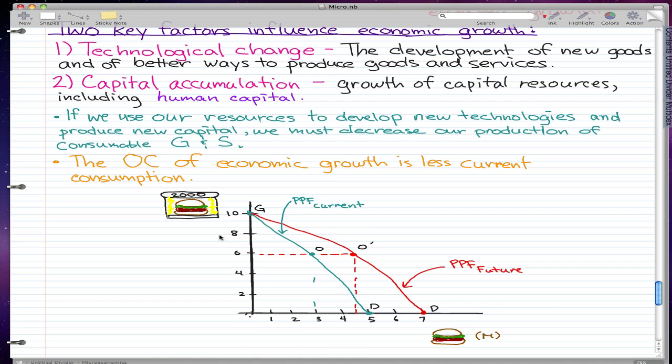What we can do is we can produce more burgers, or we can produce these burger machines that automatically create the burgers, which I call the Burger Machine 2000. This awesome machine makes burgers for you. So we can just make burgers or we could split up our resources to produce Burger Machine 2000 or burgers.